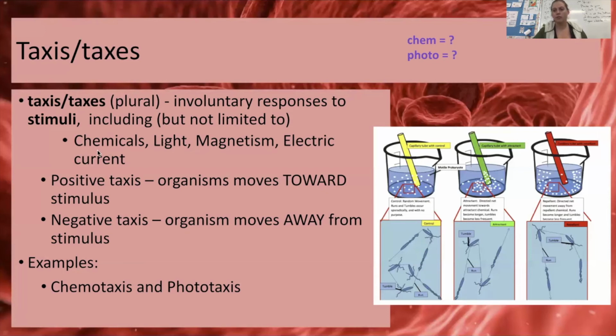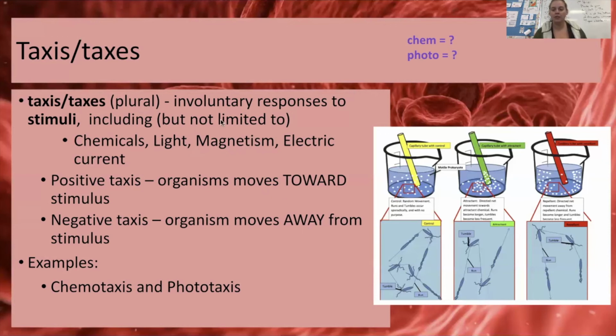Chemicals, for example, if I smell the chemical in the air from frying bacon, I'm going to go toward that stimulus because I'm going to want to get me some of that bacon. If I were to smell smoke in my house, though, I'm going to want to get out of there because I don't want to be in a house fire. So that would be a negative taxis. Light, you can think about plants growing toward a window. You can think about bats that don't come out during the day. They have these responses to light. Positive, going toward that window, and away, the bat hiding from the light during the day.